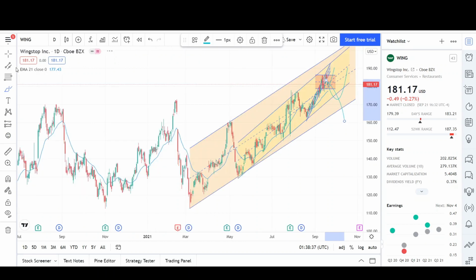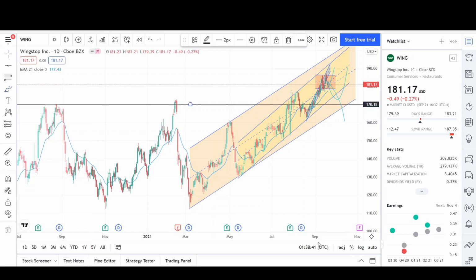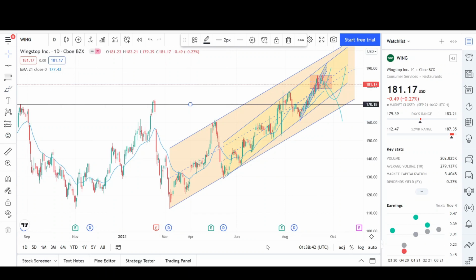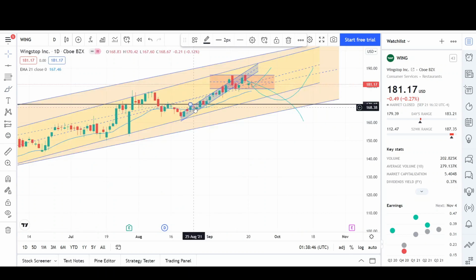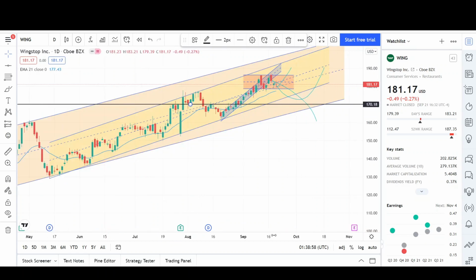So in my previous analysis, we were at these range highs, and that's why I did not want to go long right into it. I think it was late August when I did the analysis. So we are right around here where we were near the previous highs, and that's where prices sold off. Every time we came pretty much to this black line, prices took a big dip. So that means you don't want to go long right into it, right? Because it can happen again. So you just got to let it play out.